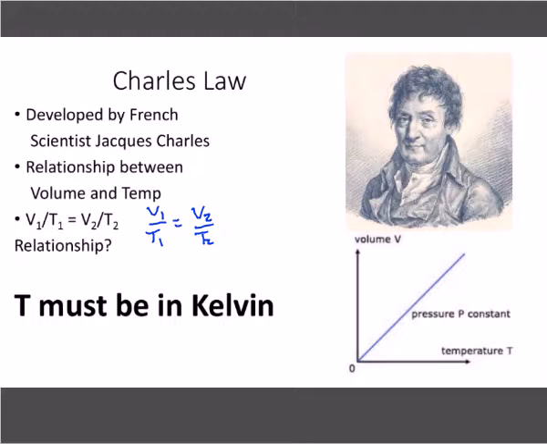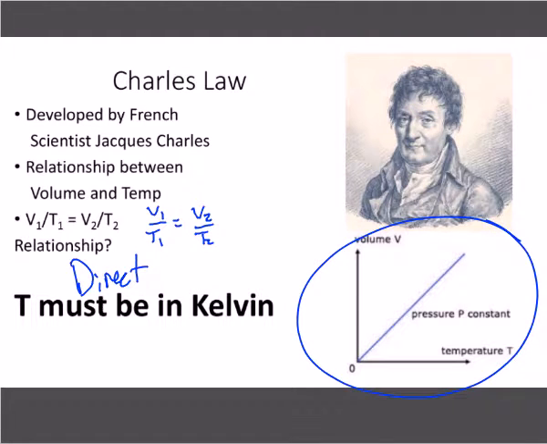Now, if you think back to Boyle's Law, guys, that was an inverse relationship. Is this set up the same way as Boyle's Law mathematically? No, now we have fractions, right? So what do you think that's going to do to the relationship? If one goes up, the other one's going to do what? Yeah, it's going to go up as well. It's a direct relationship, guys, and this is what the graph looks like.